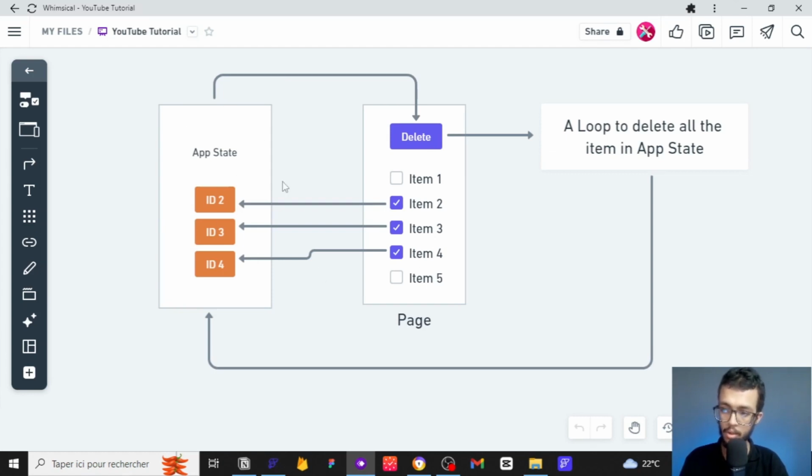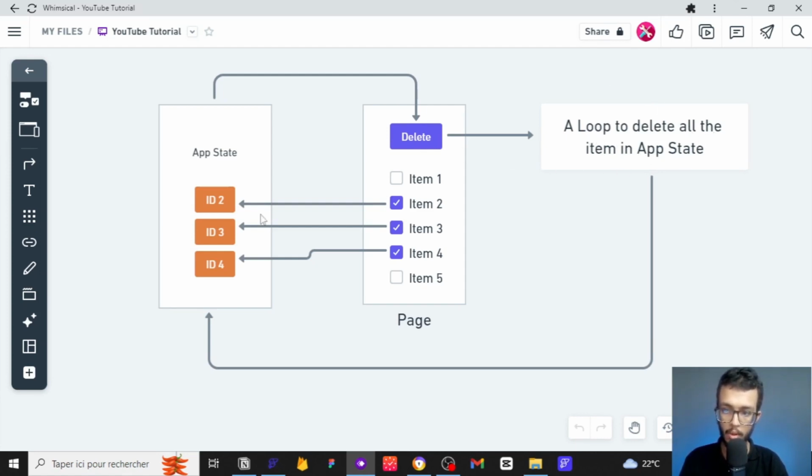Here, as I told you, we have a set of IDs of the documents that were selected here. Now we can give it to this button. This button will know the IDs of the documents that it has to delete. What happens is that this button will take us into a loop, a loop to delete all the items in the app state.